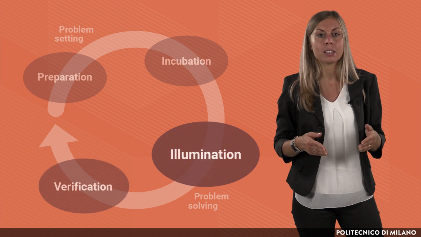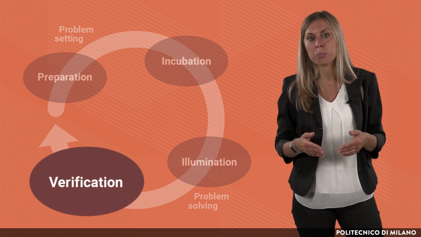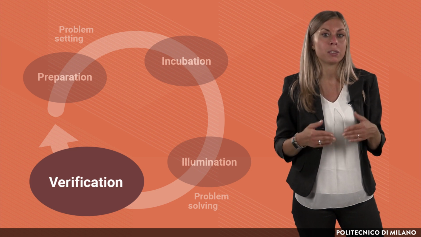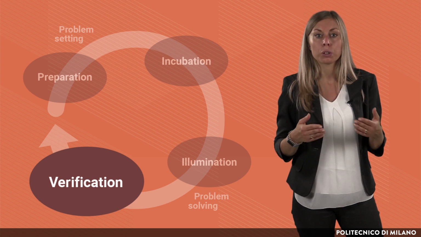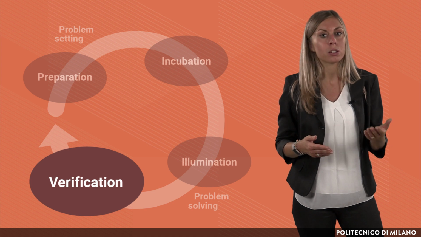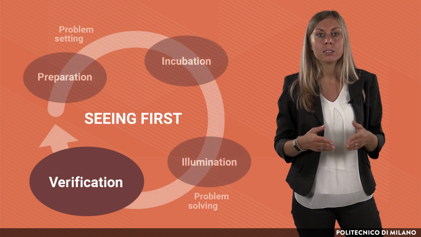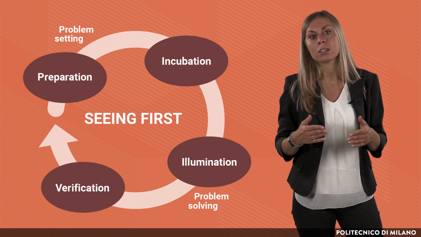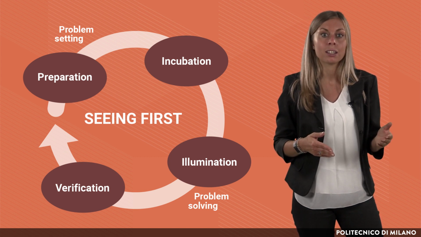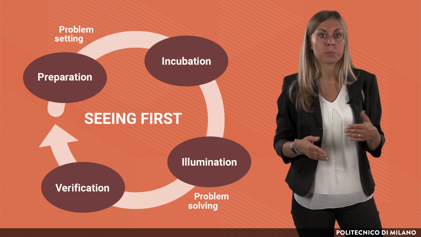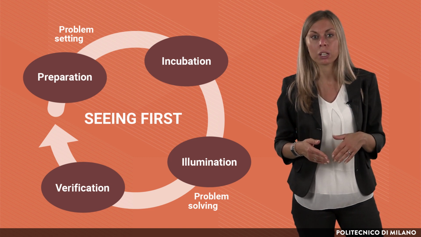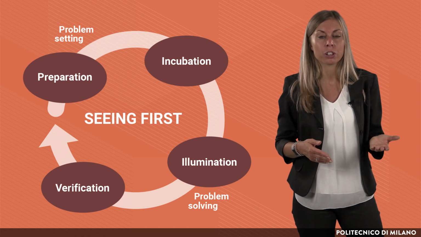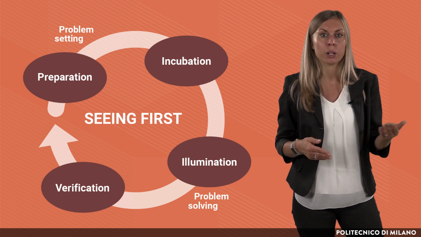After the illumination, it is then important to verify the idea's feasibility. This is a planning phase where the idea is evaluated, the activities are planned and scheduled, the required resources identified, and constraints considered. This approach is typically used in the entrepreneurial environment or in startup companies. Indeed, big companies also sometimes need an entrepreneurial way of working, such as for very strategic projects or in some innovative functions, such as research and development.